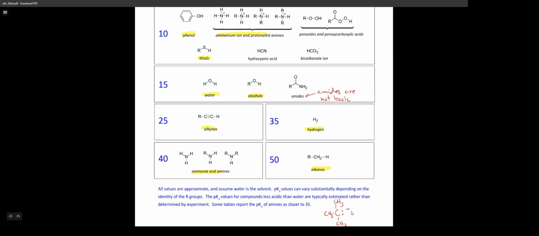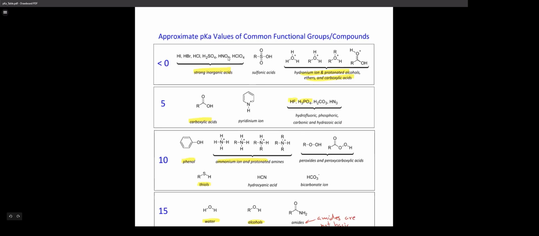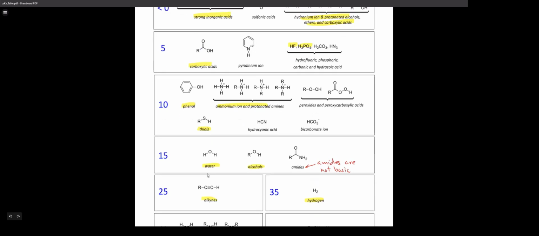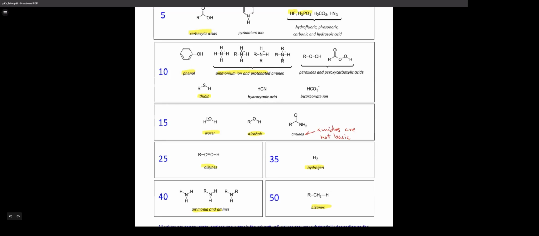So that's the idea. The weaker the acid, the stronger its conjugate base. This is the absolute strongest conjugate base you can get. And similarly here, the stronger the acid, the weaker the conjugate base. So ClO4 minus is about as weak a base as you'll ever get. So that's how it always goes. Strong acids and strong bases are on opposite ends of the table. Who's right in the middle? Water, so to speak, because it can be both.